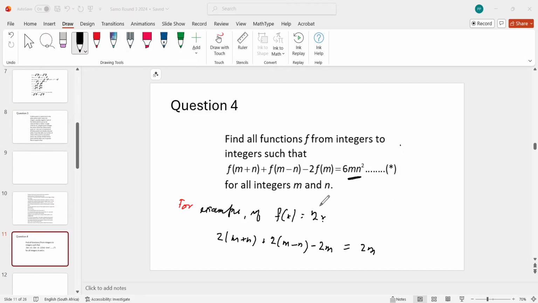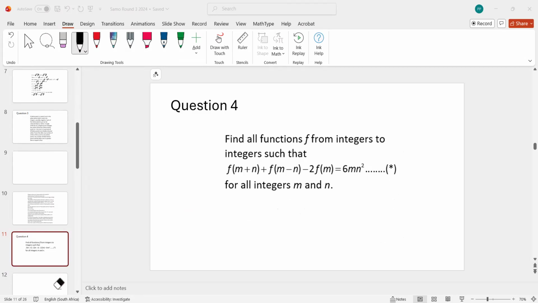So we have to find out what this function is. It's obviously not this, because we just proved it's not that. But how do you find this function? The way to do this is just to look at this one for the time being. I can take any integers to substitute here, but I notice this becomes 0 if either m or n is 0. So let me make it, say, n equals 0.